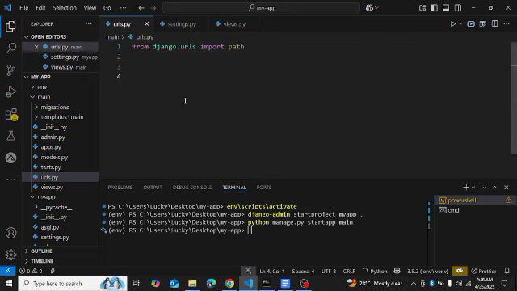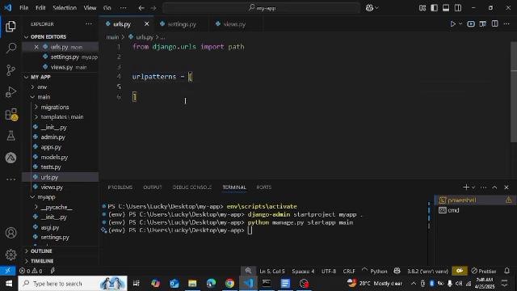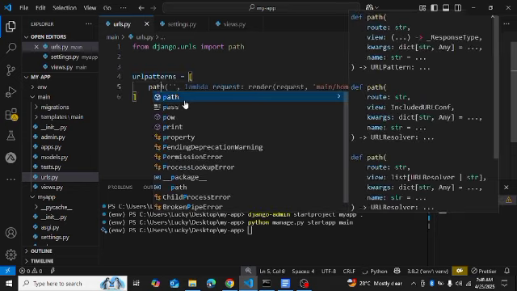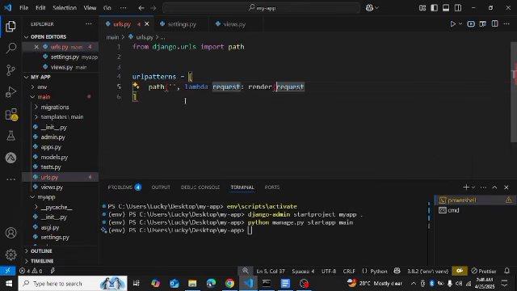Then we go into our urls.py file. Inside of our urls.py file, we are going to define urlpatterns, and here we define our routes.